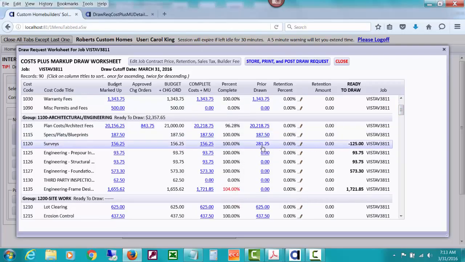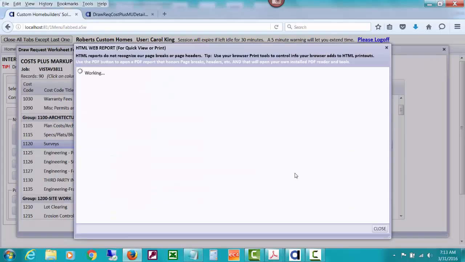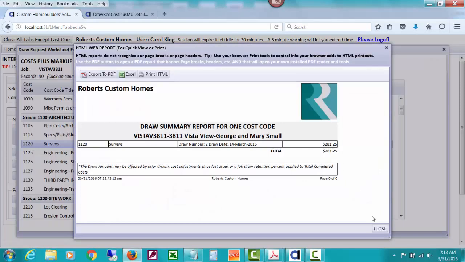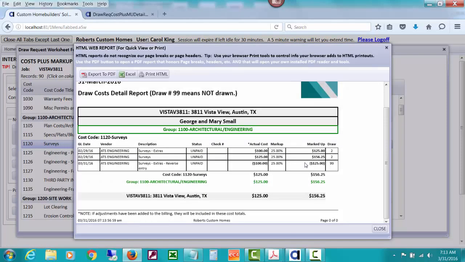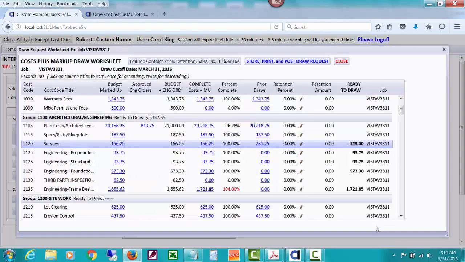Notice that if you look at prior drawn, you'll see a total of 281.25 in draw 2, but if you look at what's complete, 156, which is actually tying to our budget now, you will see the individual entries, and you'll see the in and out of the 125 minus 125, that it has draw number 99 on it. That means it hasn't been drawn yet. That's how CHS marks entries that are not drawn so that they can include them in a cost plus draw request.